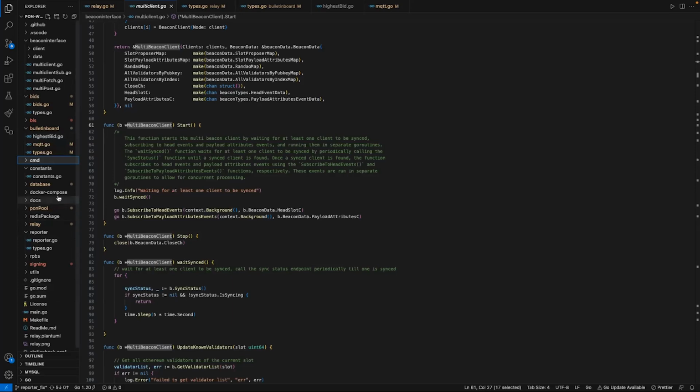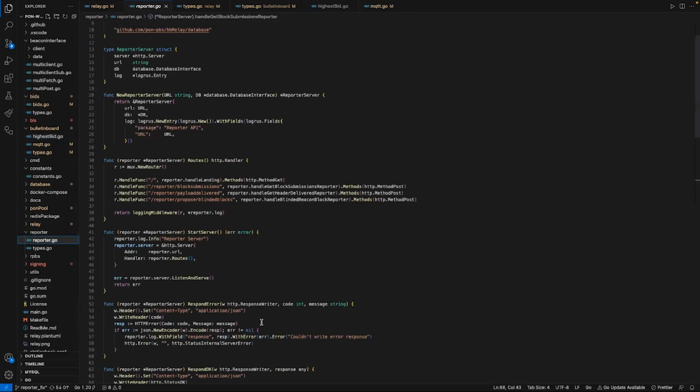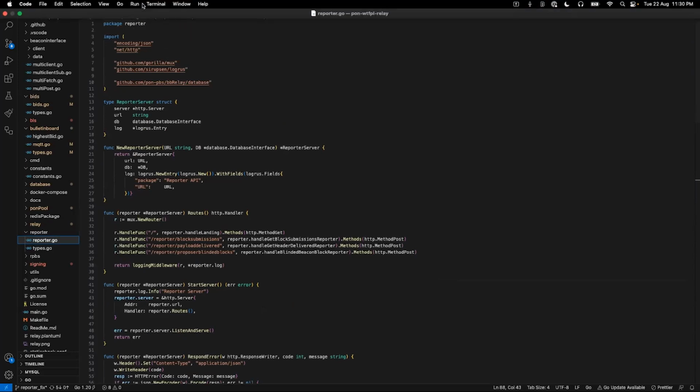Apart from that, we of course have a Docker Compose library to help you with all the setup. And most importantly, we also have a reporter server here. This is an HTTP server that runs independent of the relay server, and its job is purely to serve the use cases of reporters. We will have a better idea of reporters once we go through the reporter, but they need access to multiple data sources, one of them being the relay, to create their reports, so this server is designated to serve all the reporters associated with the network. So that's pretty much the packages of the relay from a very high level. But if you want a better understanding, please feel free to go through our code.